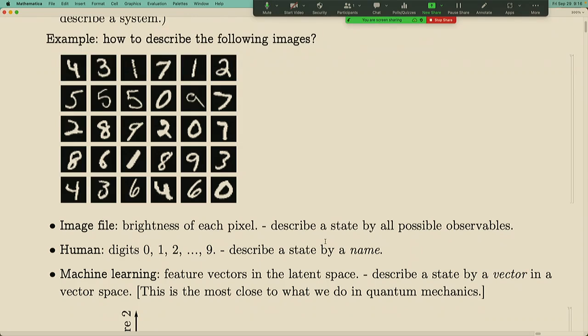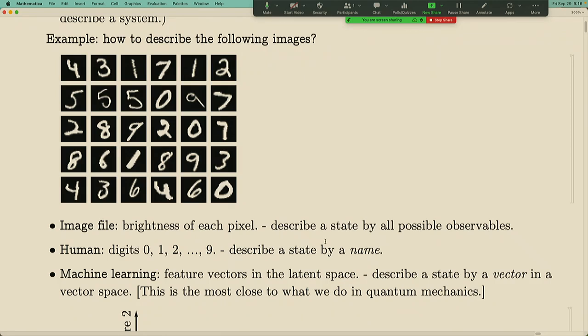And these pixels are also highly correlated, in the sense that if you look at all these pictures, all the edges are black, right? So you're wasting your space to describe those pixels, which are always black and don't encode any information. And pixels are correlated in the sense that if you write the number 1, and you have a bright pixel up there, the bright pixel will continue downwards, right? All these bright pixels must be correlated together in order to form a line. Otherwise, the digit doesn't make sense. That means, in some sense, there's a separation between the description of the state and the observable.